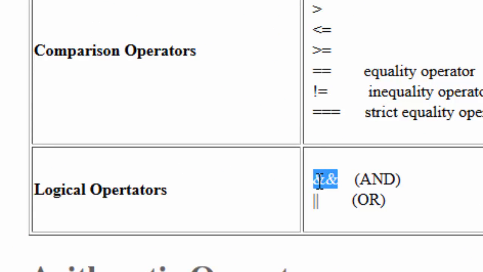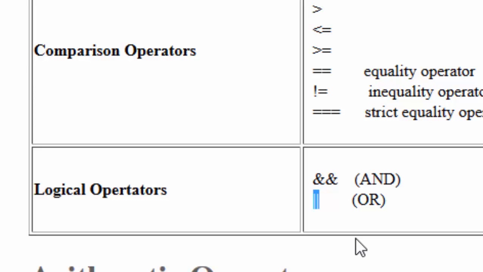So we've got a logical operator called the AND operator, and then this one is just two of what we call the pipe characters. If you look at your keyboard right above the Enter key, when you hold Shift down you'll get the pipe character. So there are two pipes here for the OR operator. We can use these to see if a Boolean expression is true and another Boolean expression is true, then we'll run some code. In the case of OR, we can check one Boolean expression or another to see if either of them is true.